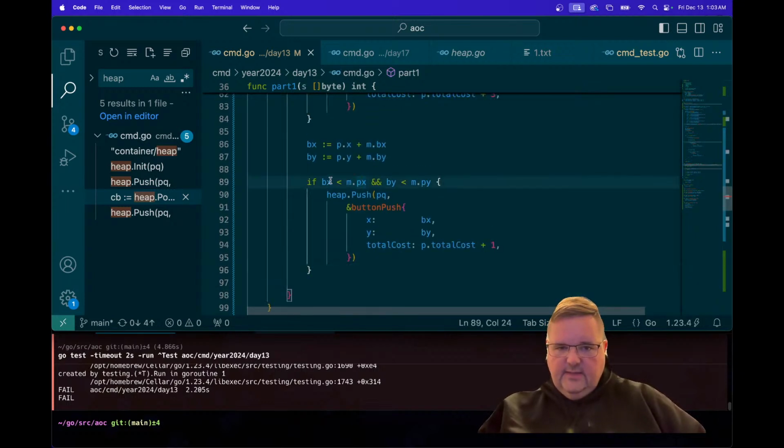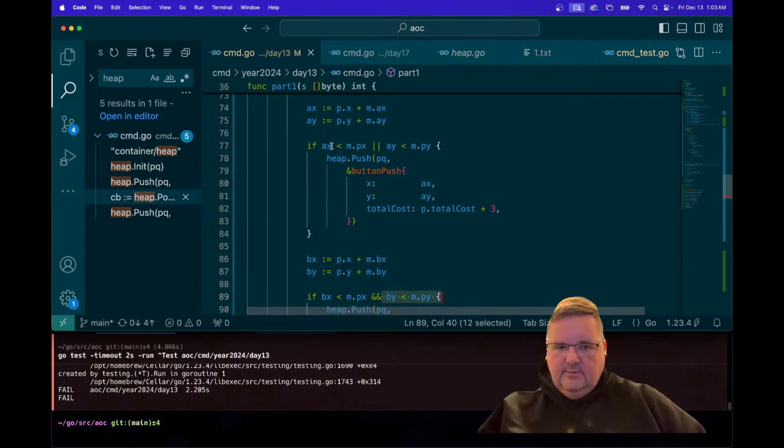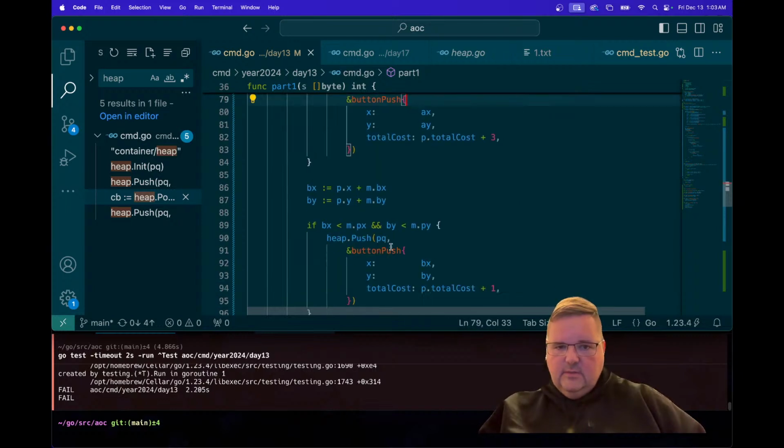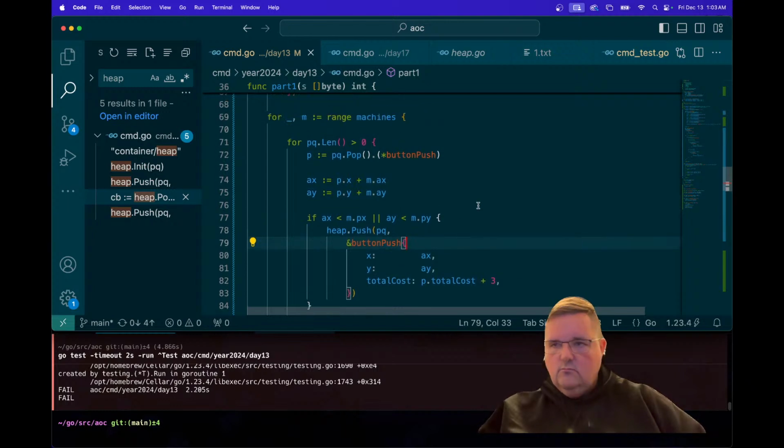So BX is less than the PX, and BY is less than that. Same thing with AX and AY. Yeah.